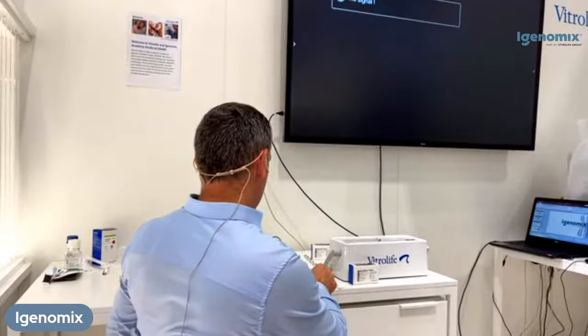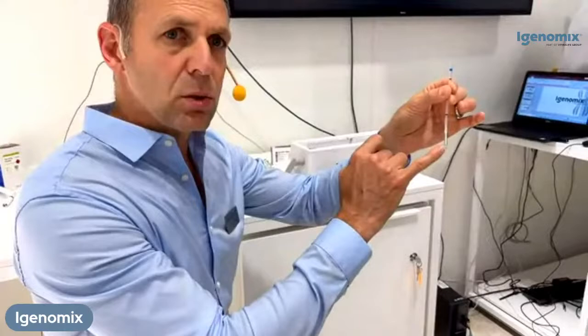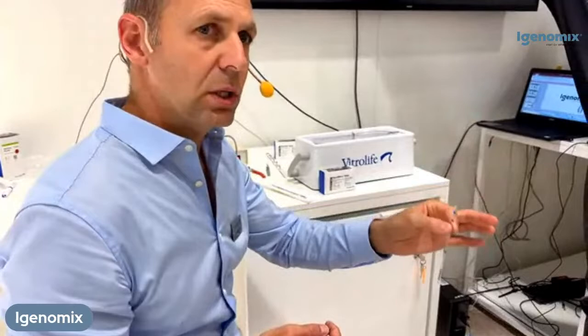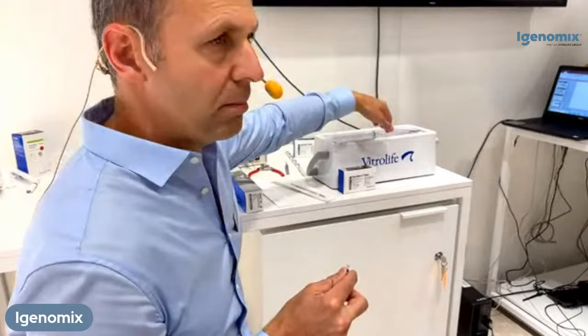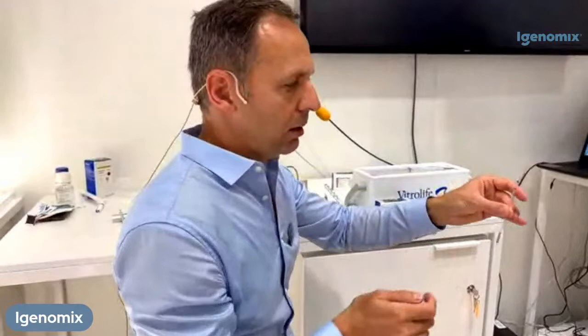Apart from the RapidEye itself, you also have the straw. The straws come in different colors for color coding to make identification easier. There are two black marks on the straw where you will do the labeling — either writing on the straw or using an electronic label. At the bottom of the straw there is a metal piece already incorporated, which gives the straw weight inside your liquid nitrogen tank so it doesn't float to the top. The other benefit is that we have magnets inside the box, so when you place the straw in position it will be nicely held.